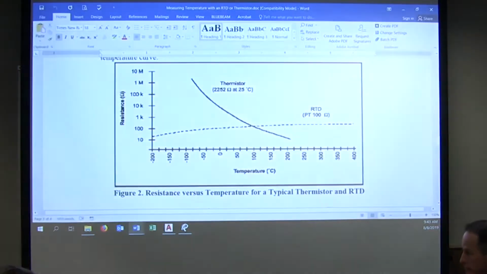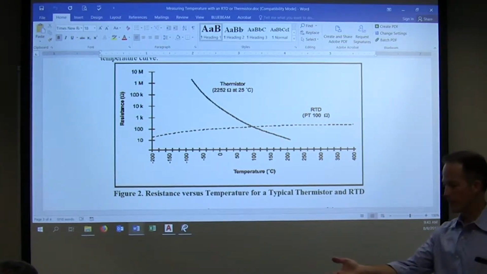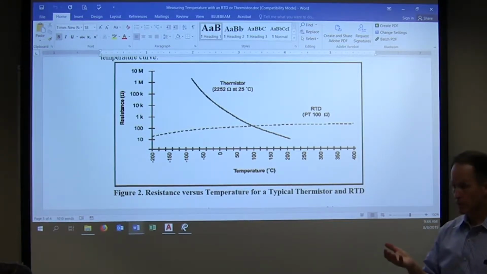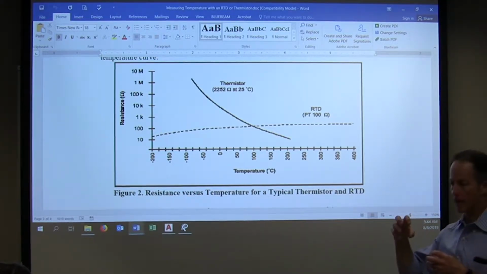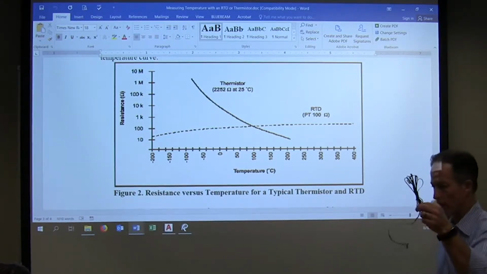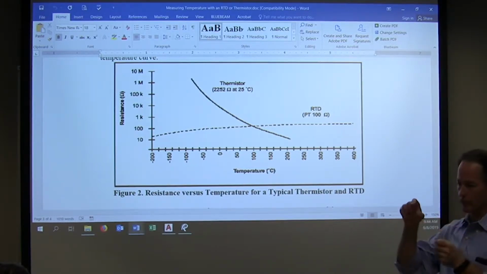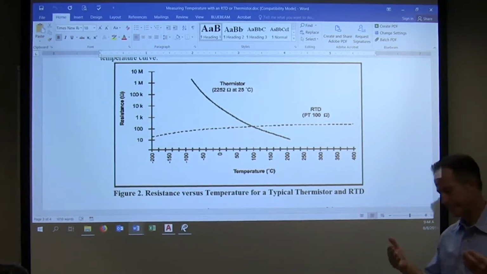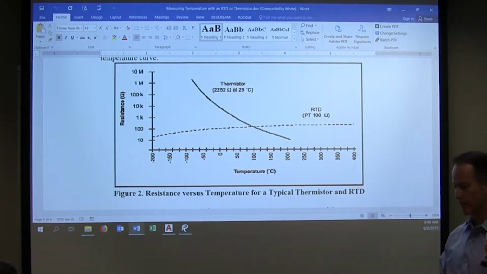How much are the RTDs versus these little thermistors? These are less than $1. I'm guessing a buck or two. The RTDs, $20 a piece. Oh, okay. Quite a bit. Now, a lot of the sensors we get are encased in a probe with a mounting. This thing here is just a raw sensor, and so this guy's going to be pretty cheap. I put a little metal jacket on it with a little plate to mount it, and then you're up $12. So the sensor itself is quite a bit cheaper for the thermistor as opposed to the RTD.